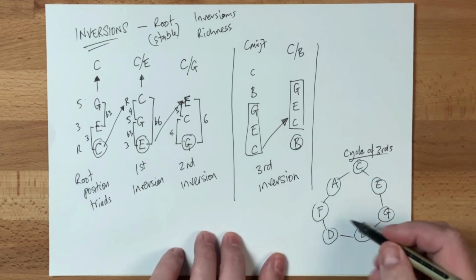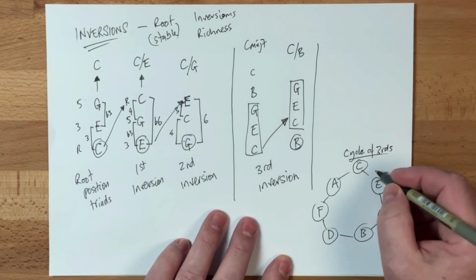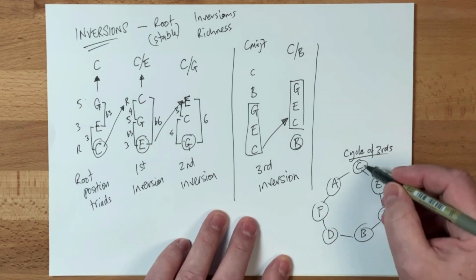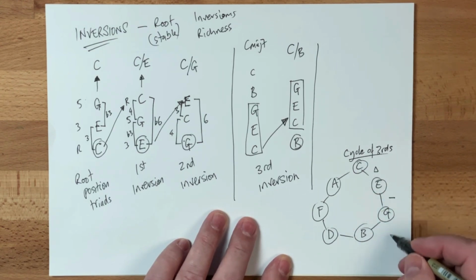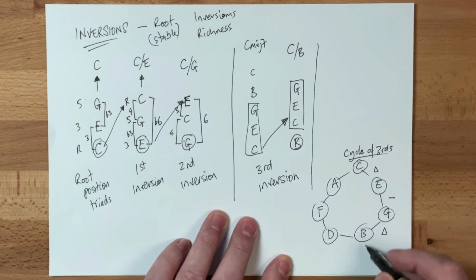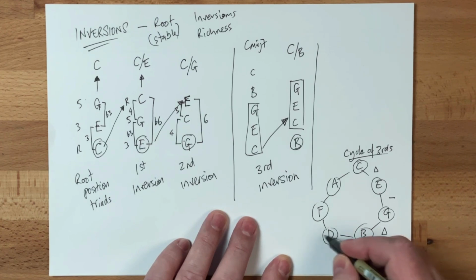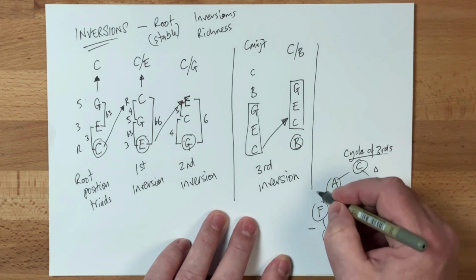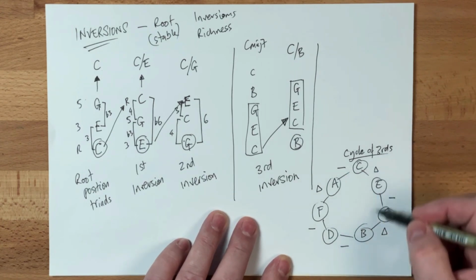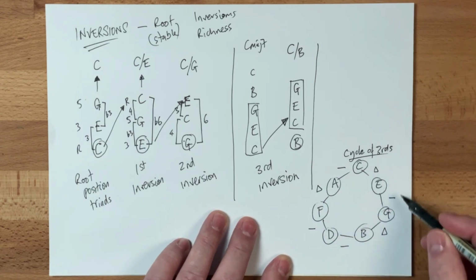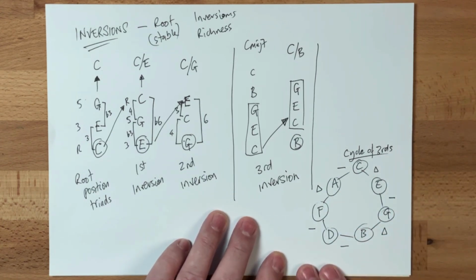This is your cycle of thirds. You can use that to help you to figure this all out. And remember, guys, these gaps in between these, the intervals between the C, the E, that's a major third. E to G, that's a minor third. G to B is a major third. B to D is a minor third. D to F is a minor third. F to A is a major third. A to C is a minor third. This is a whole different bunch of thirds, guys. It's not just major thirds or minor thirds.